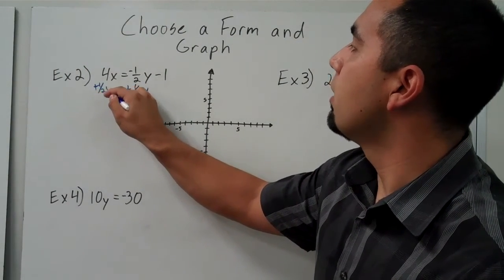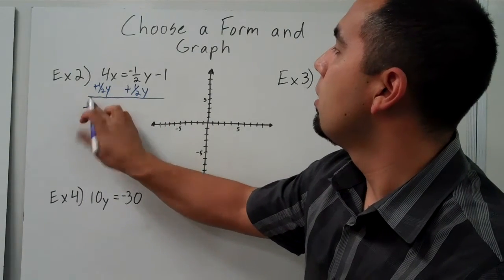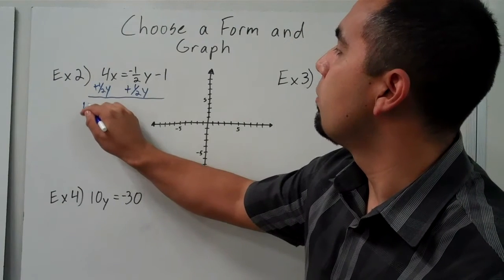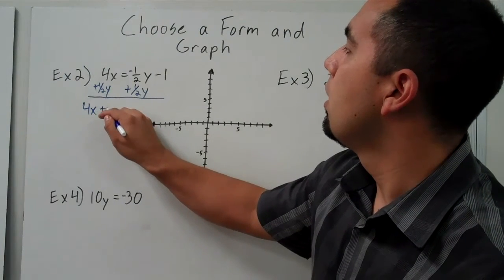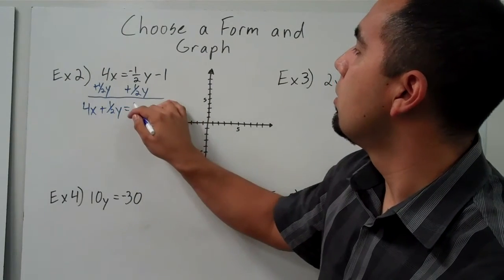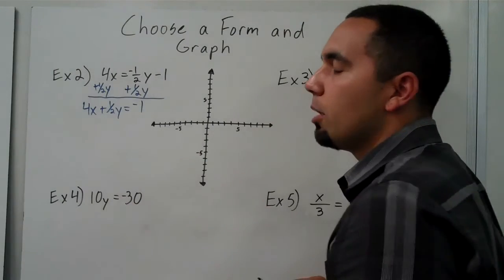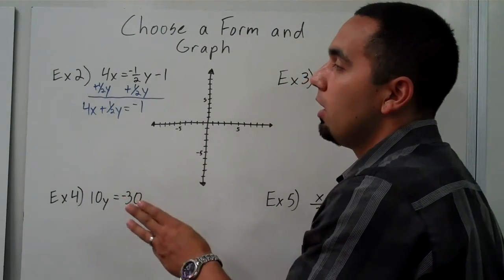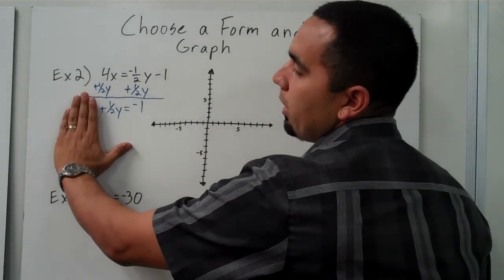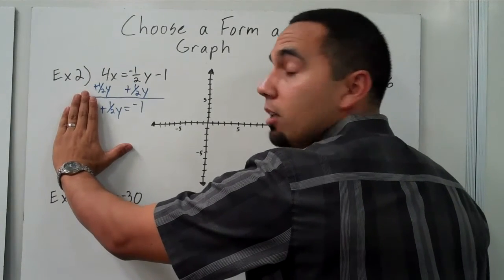I'm going to have to do some manipulation when I do these. These are not like terms, so I cannot add them together. So I end up with 1. Let's put it in standard form. In standard form, the x comes first, right? Then our y. And that's going to equal -1. Now that it's in standard form, I should be able to do it real quick in 3 steps, right? Let's make x equal 0. If x equals 0, I have 1/2 y equals -1. In order to get y by itself, I multiply by 2, right?